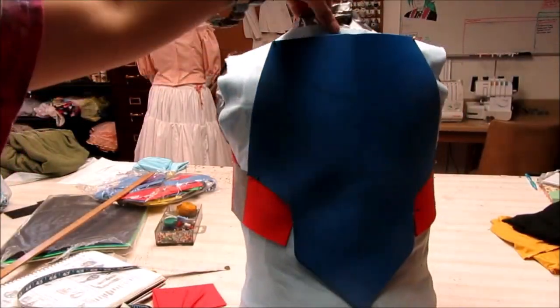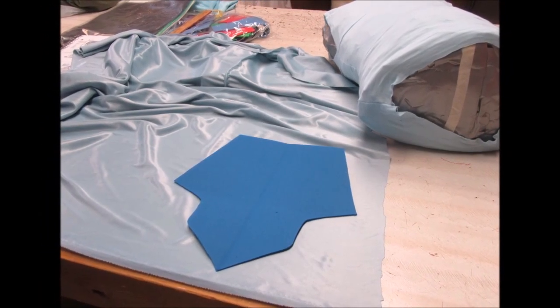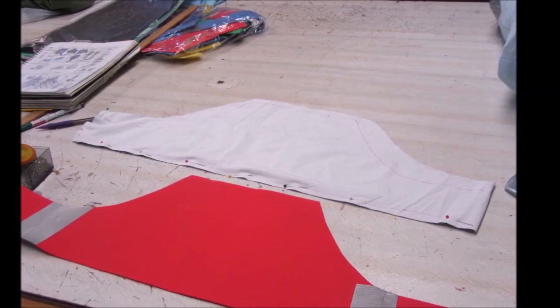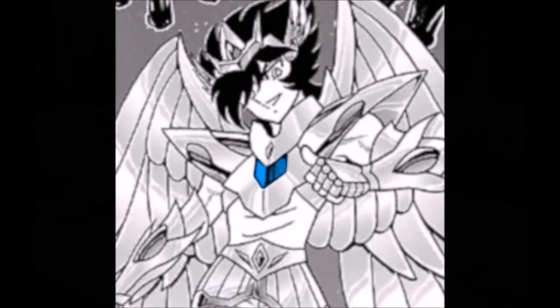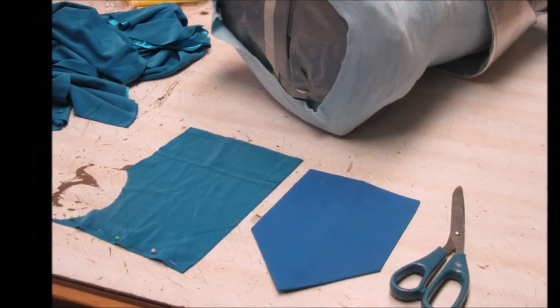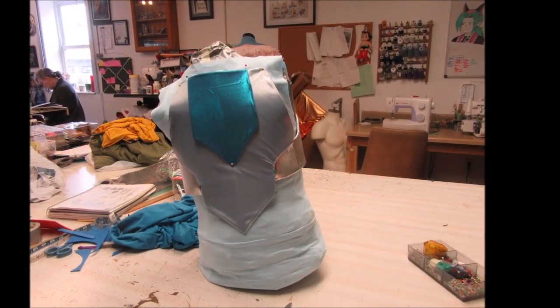I pinned it to Duct Tape Wren to check how it looked. The next step is to cover the main front and back in fabric — the front with the silvery blue and the back with the plain silver, leaving seam allowance at the end of the connecting strips just in case you need more length. Once they were covered, I pinned them back onto the mannequin and started the blue detail on the front of his chest. Since the detail doesn't have to fit around your body, this is where the mannequin comes in handy. I measured the chest plate using the body of the mannequin to check proportions for the detail, and cut a large trapezoid with the point aimed downwards, then covered it in my blue detail fabric. After that, I pinned it in place as well and moved on to the neck piece.